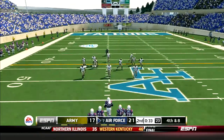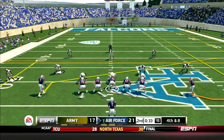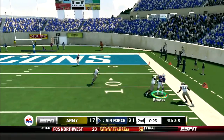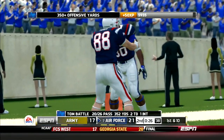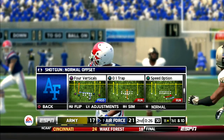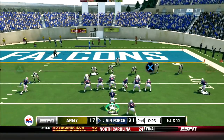It's 4th down, and the offense is getting set to go for it. In the shotgun and 5 wide outs. He's scrambling. He's going to air it long. And it's caught. And they finally push him out at the 11-yard line. And the big pickup through the air has made it 1st and 10. Air Force is up 4.